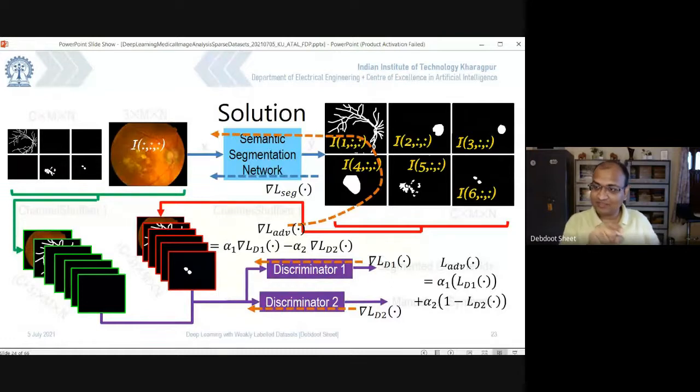So the semantic segmentation network's objective is to adversarially attack discriminator 2 and maximize its loss. That can be done only if the negative of the gradient of the loss is backpropagated through the semantic segmentation network. And that is what gives you this adversarial loss function over here. There are 2 balancing factors, alpha 1 and alpha 2, which are very standard for loss balancing within these kinds of dynamic structures and dynamic losses within neural networks.